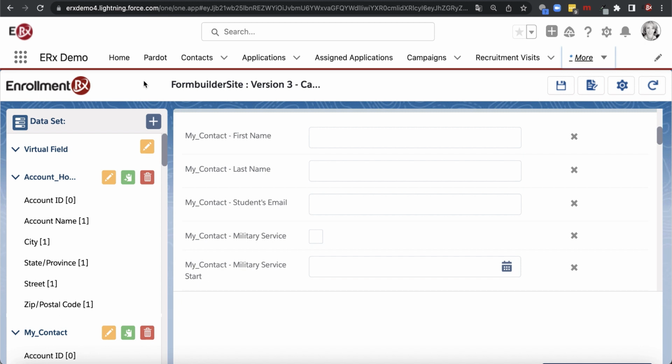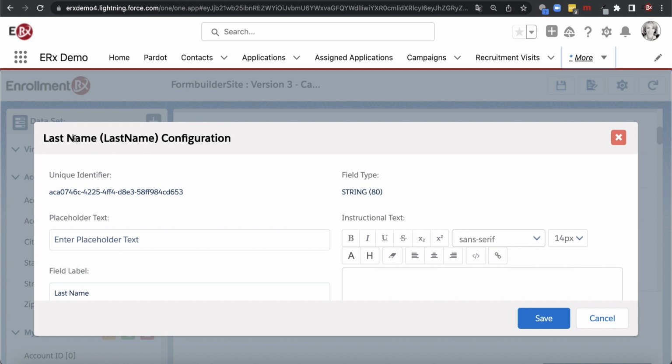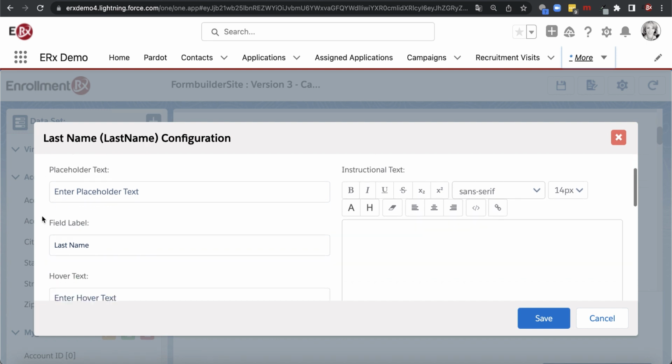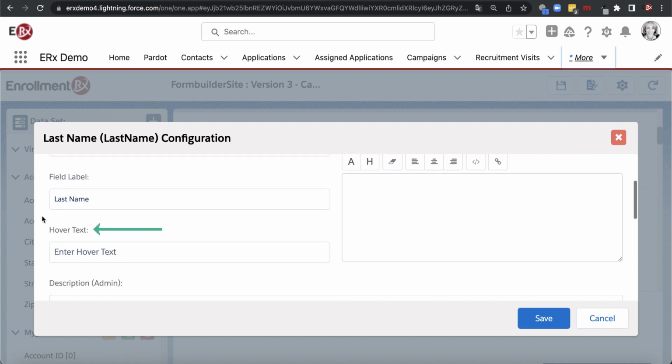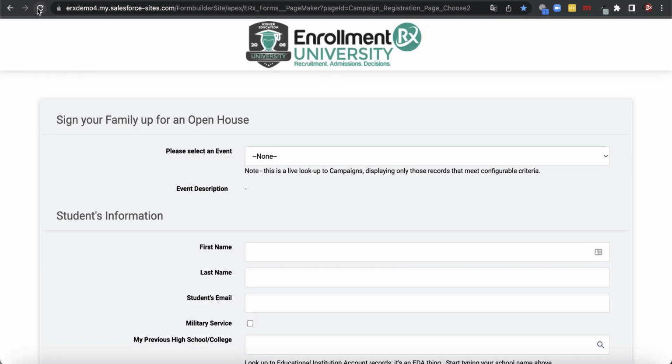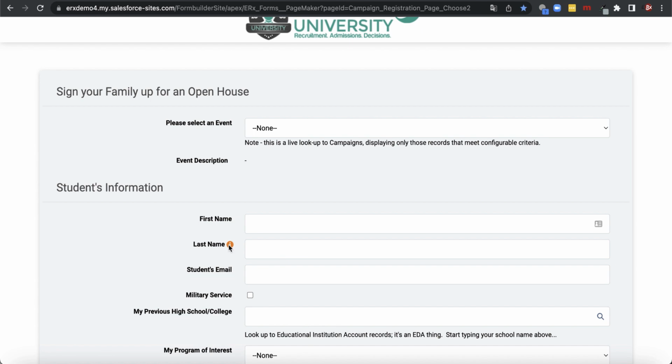If we flip to the back-end page builder and click to expand a particular field, in this case last name, here we can see that we have several options. One option may be to insert hover text so that the end user will then be presented with more instructions on the form. For example, if we insert the following text, "Please provide your surname or family name here," and refresh the front-facing page, now we see that the end user is provided a hover option with more info.